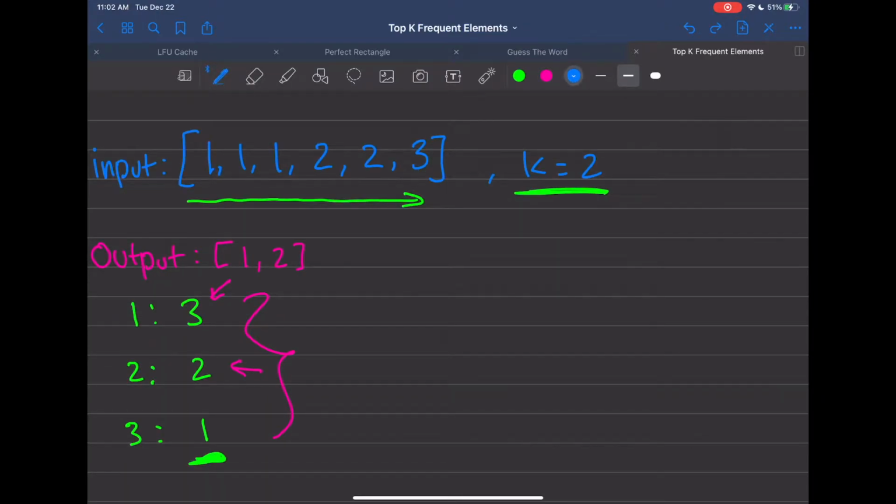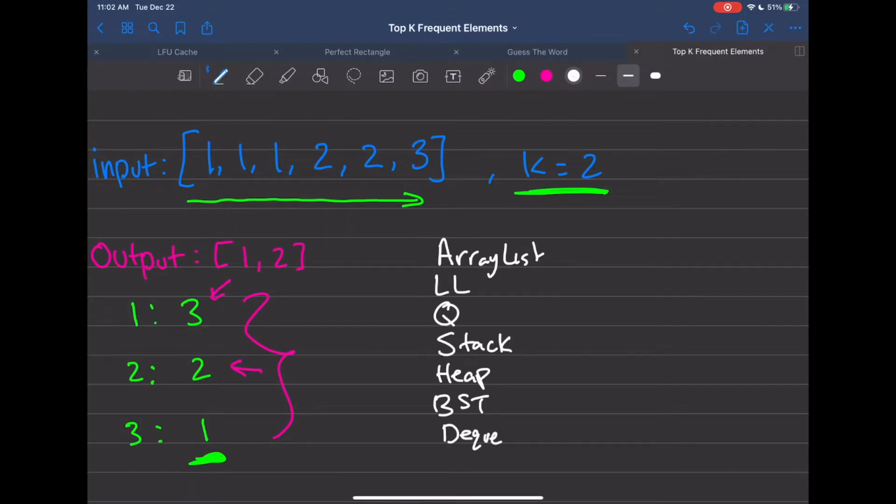Something that I'll typically do in an interview setting is think about all the data structures that I could use, and then narrow down what we could actually use. So off the bat, let's just think about this. We have array list, linked list, we have queue, we have stack, we have heap, we have binary tree, BST, binary tree of sorts. What do we have? A deque, and hash map, hash set. Okay, so we'll just use these for now.